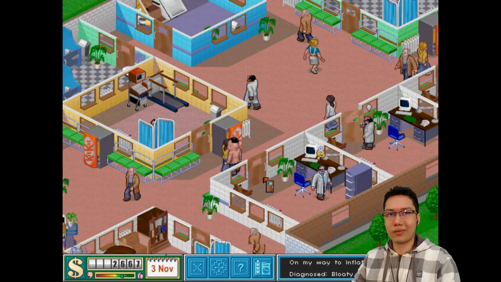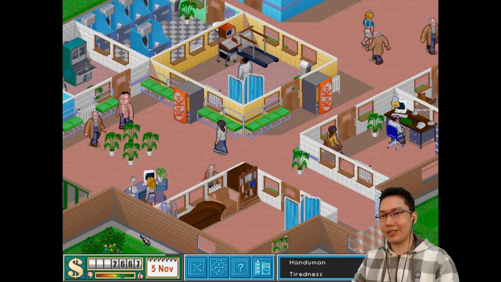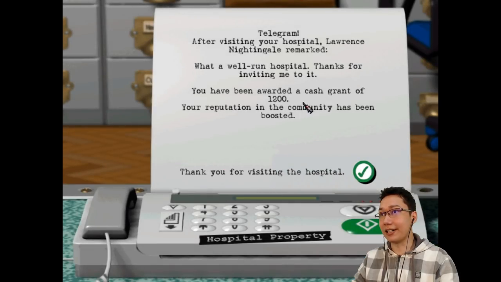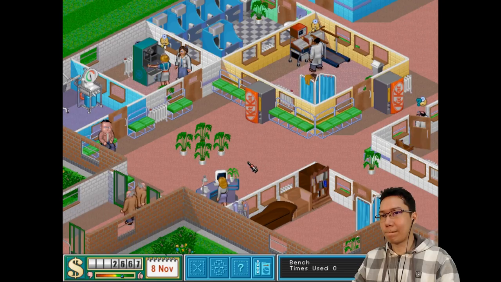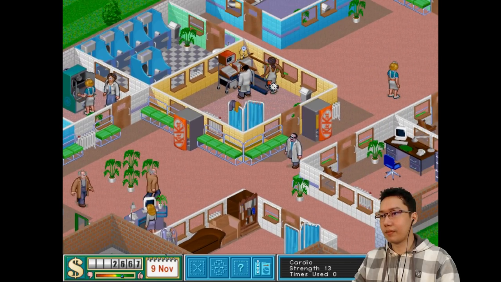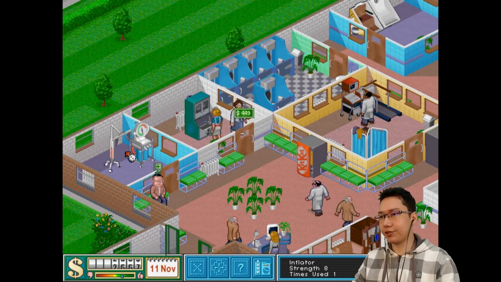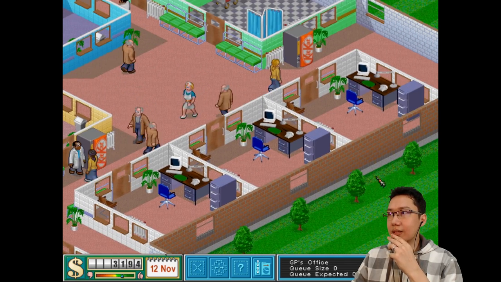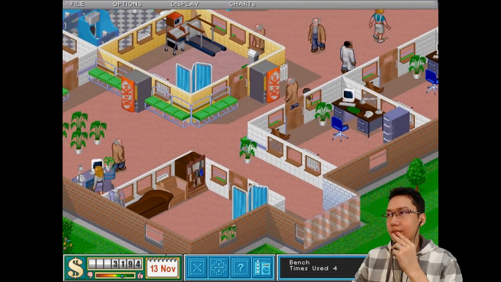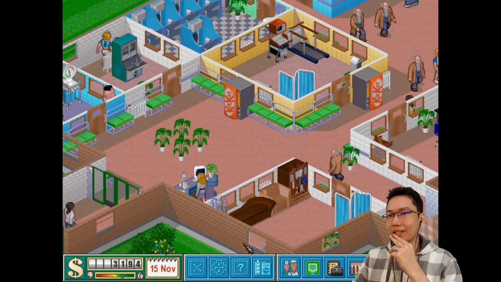Hmm. Send person to research department, it consumes a human. Yeah, it hits your reputation as well, right? Okay, that's a nice little bonus. Thank you. Are our machines doing okay? We've got three machines, right? Strength 8. Yeah. Lots of handymen. Where's all our doctors? They're all on break. I think they're all on break.